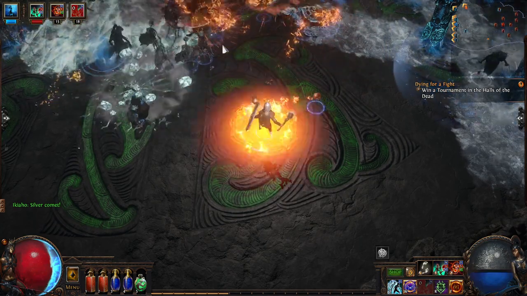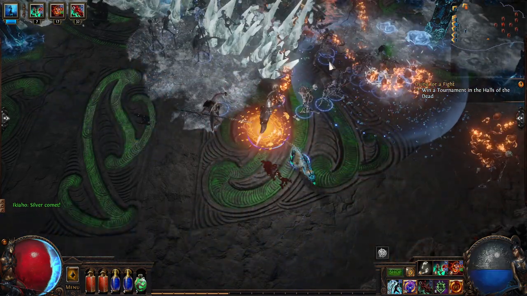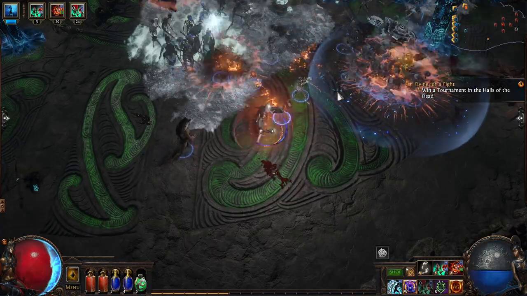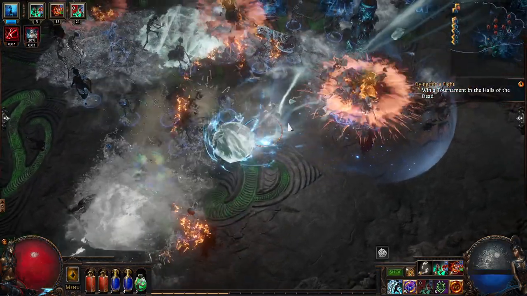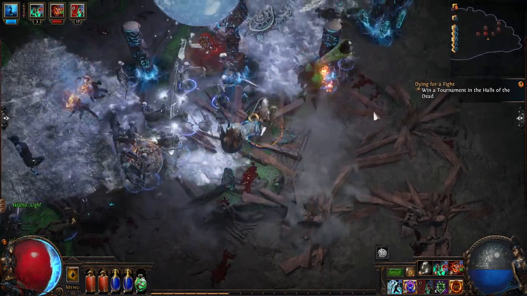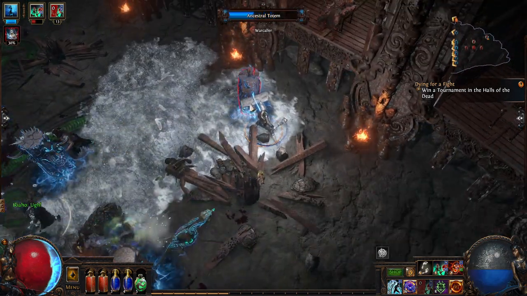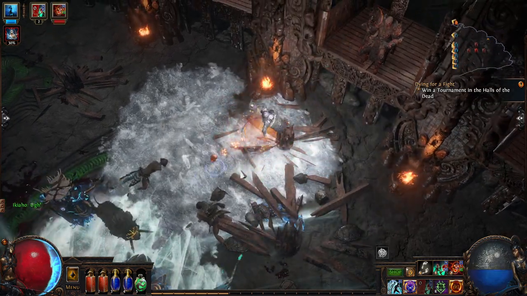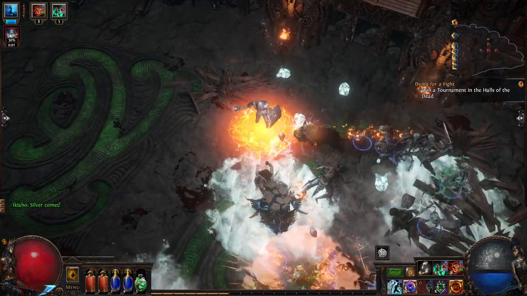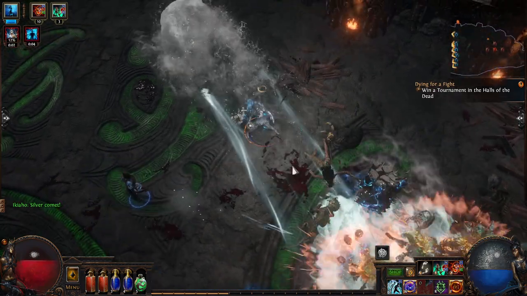Silver Comet. Coming in again. How we doing? I really can't tell. Come on. Let's get some of these taken out. Got it. Nope. Come on, come on. Dang it.